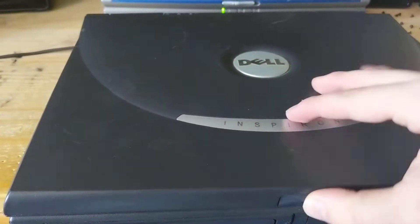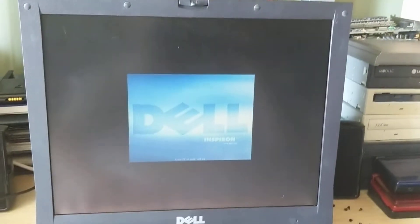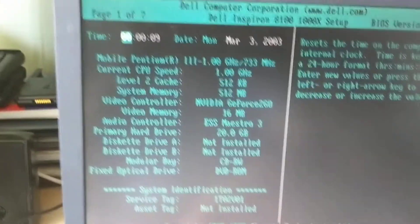We're not going to boot into Windows, just go to setup and have a look. I love that screen — 1400 by 1050, very high resolution, especially for its day. Going into Configuration: one module gives me 512, which is exactly what it should. That hard drive brings back memories — it's impressive that it's still alive.